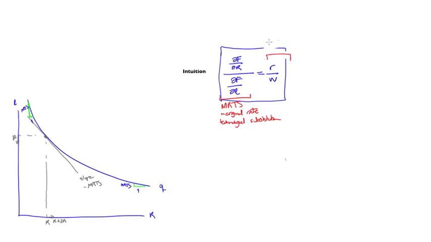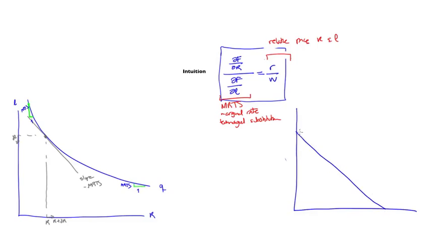Now let's think about what the right-hand side of the equation is. These are basically the relative prices of capital and labor, with capital on top and labor in the bottom. And let's think graphically also about the economic intuition of what this term means. We have these isocost lines that we saw before. These are the combinations of capital and labor that have a total equal cost, and we know that the slope was minus R over W.